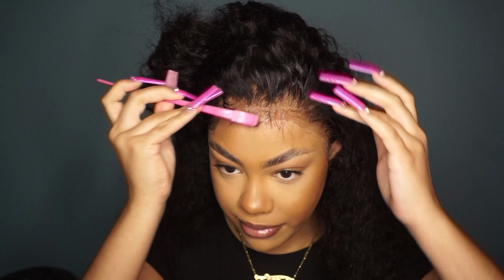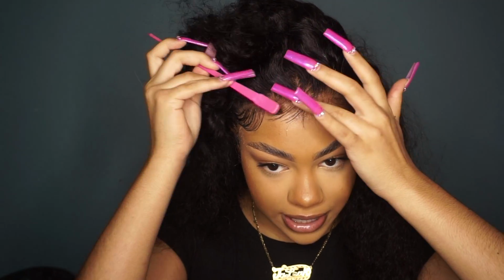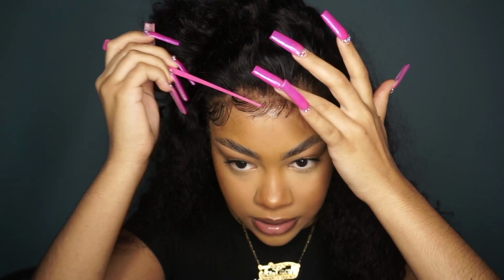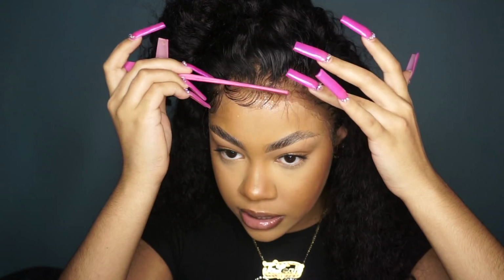I was about to add some mousse, but y'all know mousse and me do not be clicking. My wig get to slipping. So we're not even gonna deal with that. I'm gonna use this grip gel and I'm gonna just try to mold it right the first time. I feel like when you use gel to do these little baby hairs, you have to just really try to get it right the first time and just hope that when you go to touch them up, they still look good, because sometimes they be looking a little too hard and not as wispy as they should be looking, you feel me? And I haven't done one of these in a little minute.